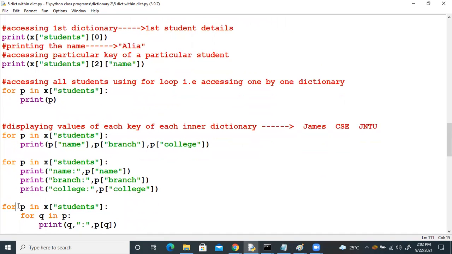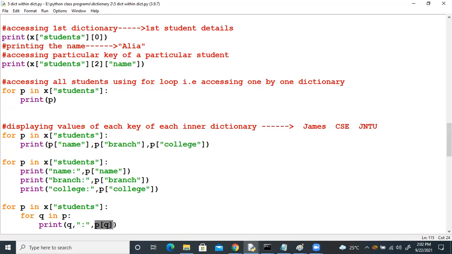But p in x of students, observe this carefully. What is p? The first dictionary. Again, for q in p, I'm applying a for loop on that dictionary. What is the first key? The first key it takes is name. Q is name.